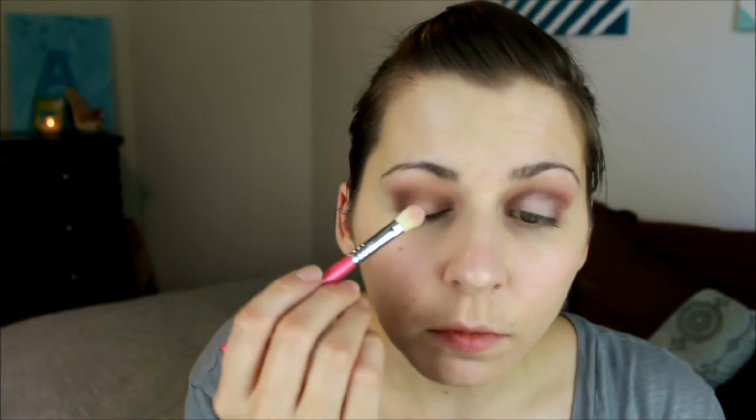Then I'm going to take Caregiver, which is the light pink, and I'm going to just dust that over the center of my eyelid where I worked around in the last step. And just go ahead and blend that in. It did take a couple of steps of blending and then going back, packing on a little bit more color, and then going back. Now it's time to move on to eyebrows.